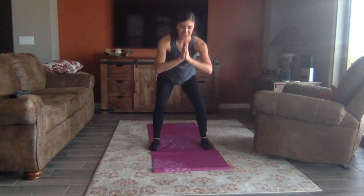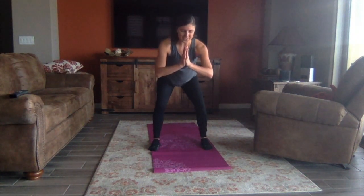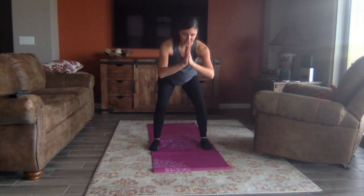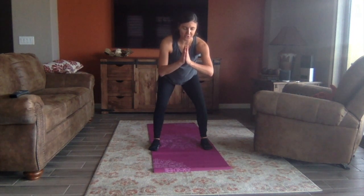A little deeper. One, two. Here's three. You got four. Go five. For six. Now just hold it low right here. A little deeper. Ground through those feet. You got this. Really tracking those heels in. Find your glutes here.